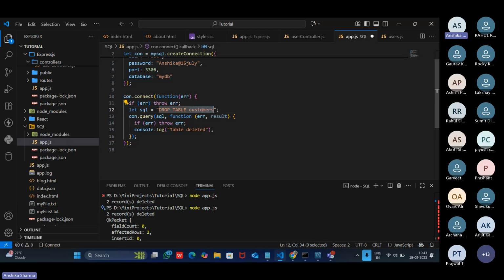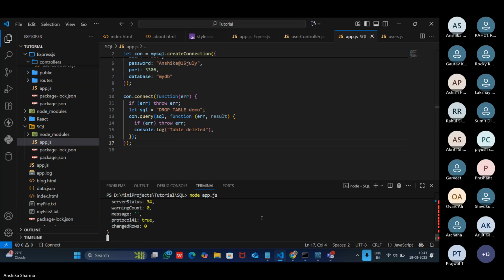So we have to delete the demo table from MyDB, and let's run this query. Node app.js. Table has been deleted.